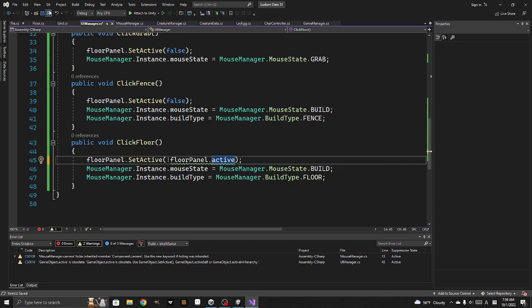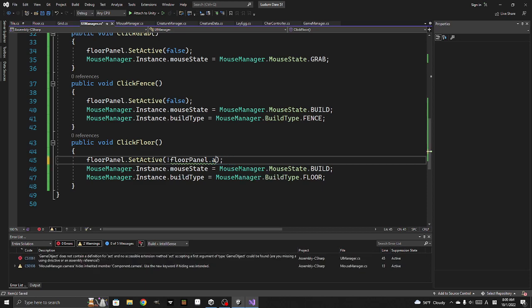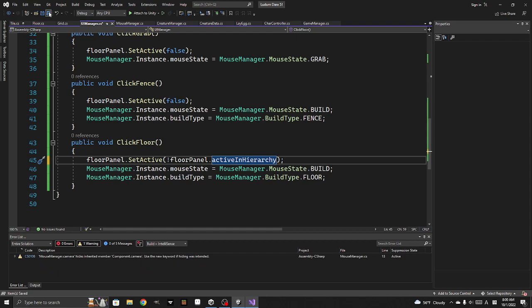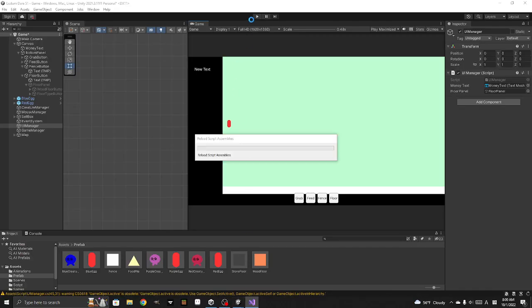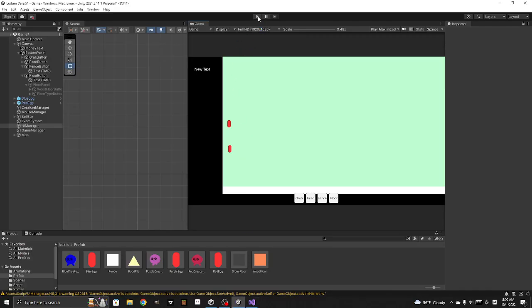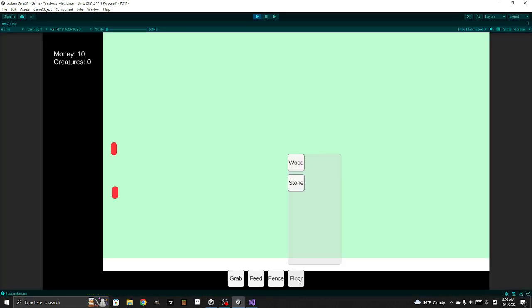It always says it's obsolete, but I can always use it. I think they changed it to active in hierarchy. So now play it. If I click and then click it on again, yep, closes it. This closes it as well.